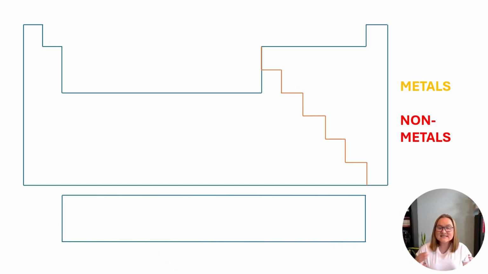Now, the first and simplest division of our table is between those elements that exhibit metallic properties and those elements that do not exhibit metallic properties. These guys are pretty aptly named metals and nonmetals. Notice that there are a whole lot more metals than there are nonmetals. The nonmetals are only those elements found above and to the right of the stairstep, shown here in red.